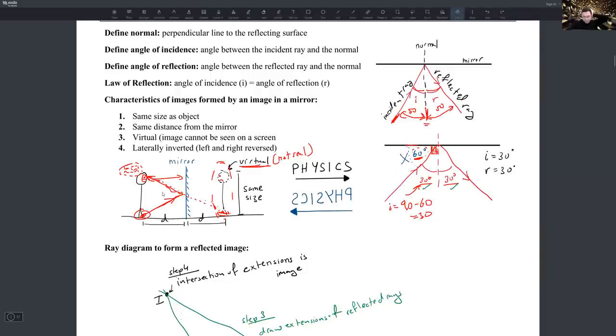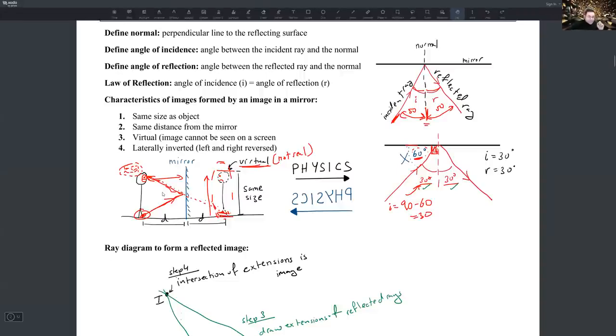What other properties are there to an image in a mirror? Property number one, this image is upright. What does that mean? It's standing, not upside down. Number two, it's the same size as the object. So if I am 2 meters tall, surely, like everybody who knows me, surely some people in the room here have met me in person. I am 2 meters tall. Please agree. Okay, I'm 2 meters tall. So my image will be what? 2 meters tall, not 1.6. No, 1.64, please. So that's the height, it's the same size. And in the O level syllabus we don't talk about curved mirrors. It's just straight or plane mirrors.